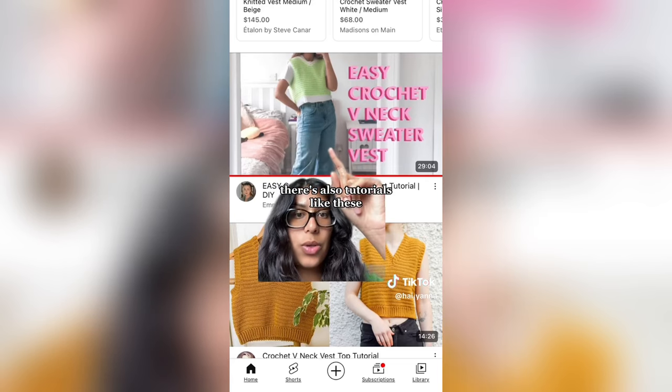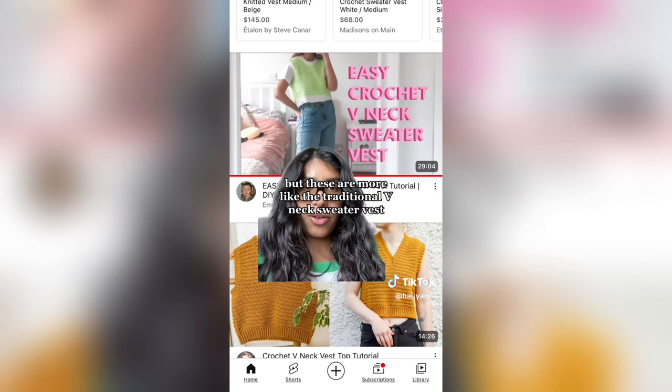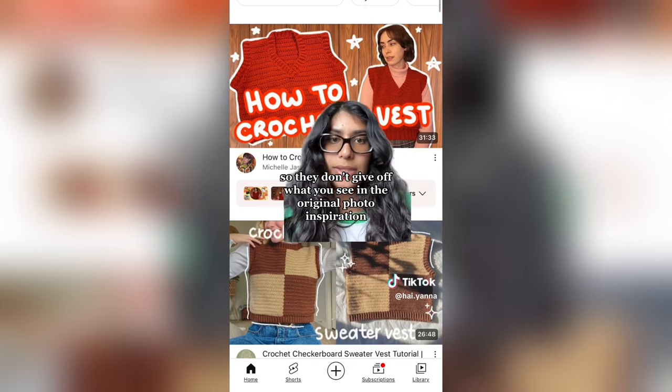There's also tutorials like these, but these are more like the traditional V-neck sweater vest, so they don't give off what you see in the original photo inspiration.